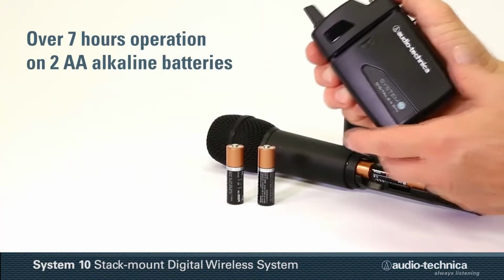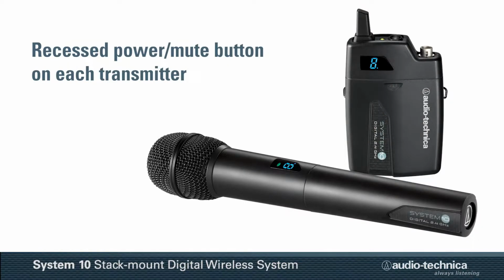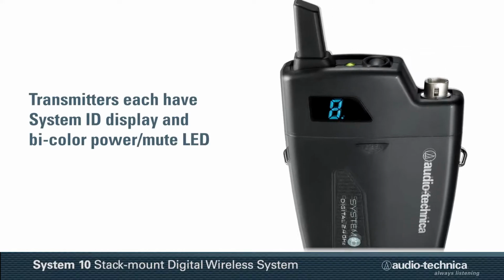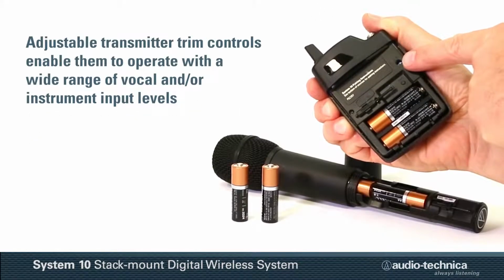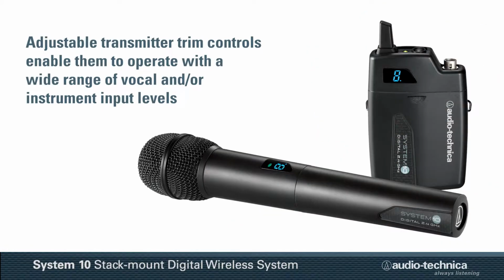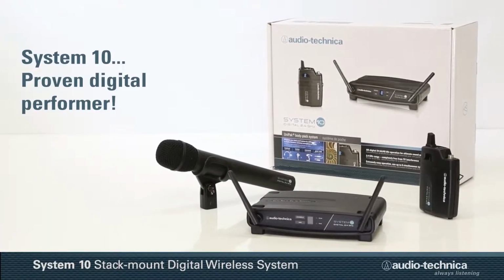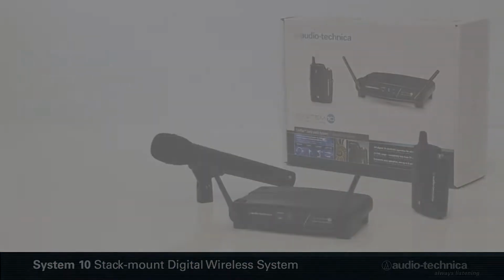Operating over 7 hours on readily available AA batteries, the included handheld or body pack transmitter features a recessed power mute button along with a system ID display and mute power status LED. Adjustable input trim controls on each transmitter allow them to operate with a wide range of vocal and/or instrument levels. With 7 receiver transmitter configurations available to get you started, System 10 is a proven digital performer.